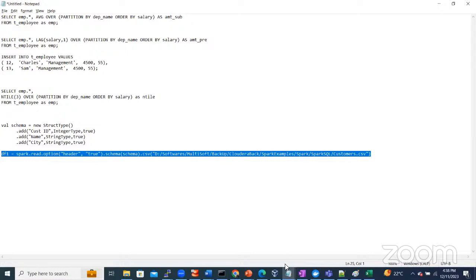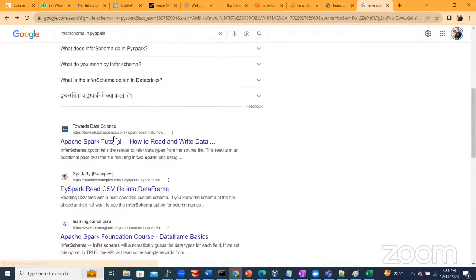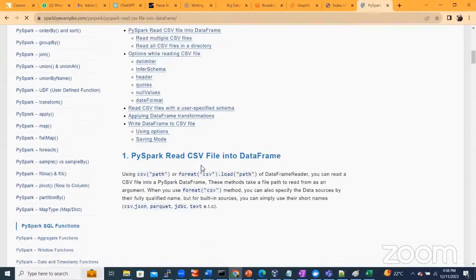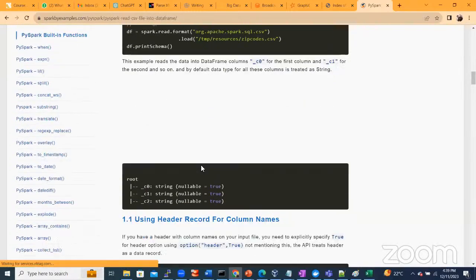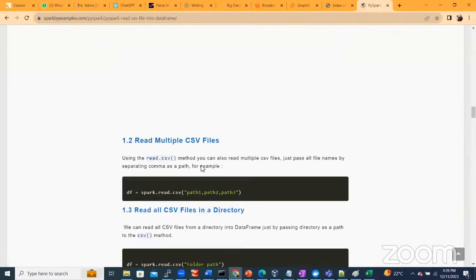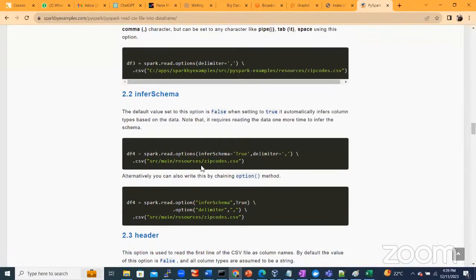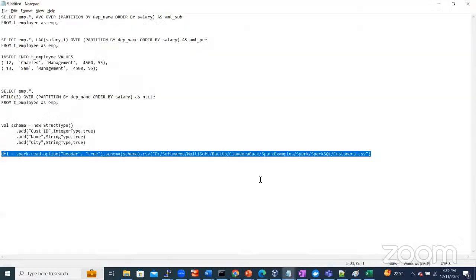Option header true. Let me check once more. This is the right one. This one is fine. You can use this.